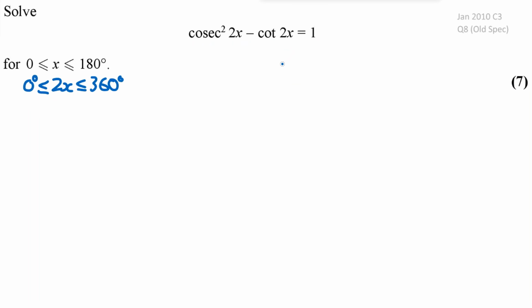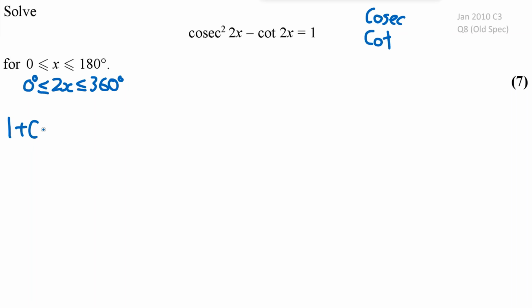Okay, so this equation here, this is a quadratic trigonometric equation. Now, we talked about how to solve these in the harder trigonometric equations part 2 video in year 1. I highly suggest going back to that video if you struggle with these. The first key with this is the only way that we can begin to solve this is if we have one trigonometric function present. The problem at the moment is we've got two. We've got cosec and we've got cot. We can solve this if we have only one of these present, but as we've got two, we can't solve it yet. And the way that we get around this is by using the identity that we talked about before.